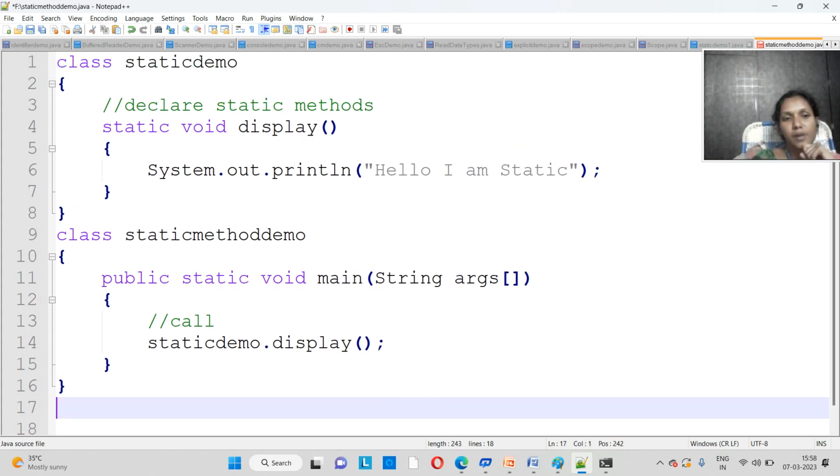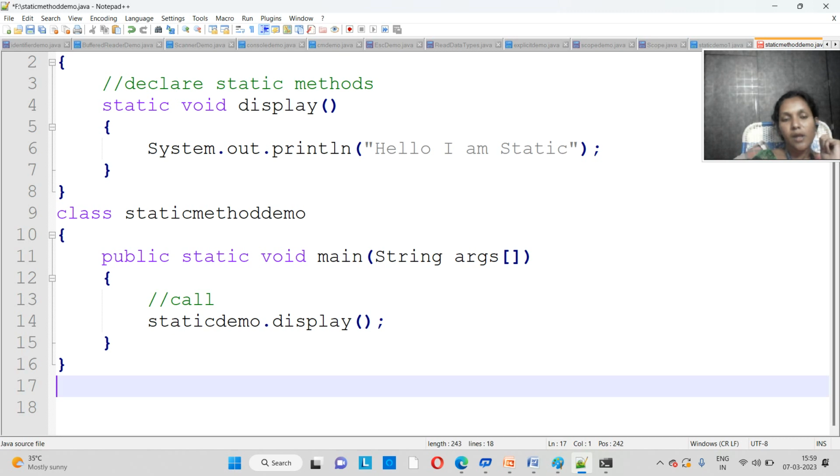Whenever you want to access any method simply, without an object reference, then you go for static. It is also called a class method. And maybe you have a doubt: even if it is static, shall I call it with an object? Yes, no problem. Even with objects it will be invoked. But the thing is, it is common to all.